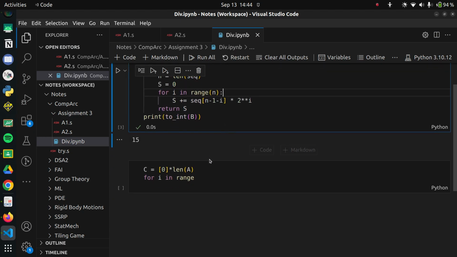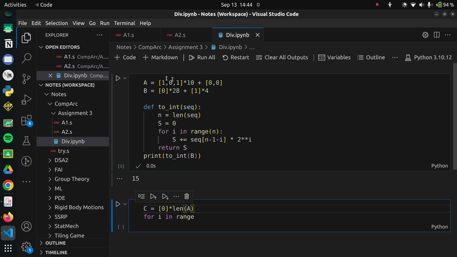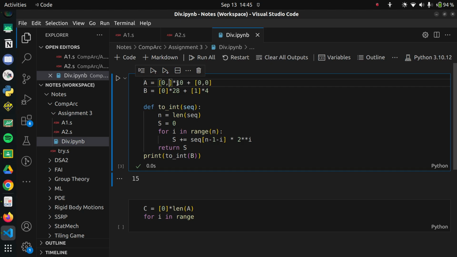Okay, but now this is a different scenario altogether. Actually, let's make it 0 1 0, or 0 1 1, whatever. Or we could just make this 0 to the power of, I have no idea what I'm doing, maybe 27, and then over here we can put 1 to the 4.